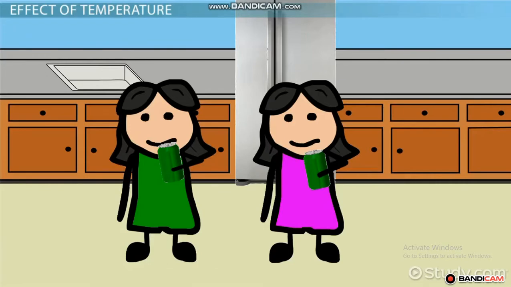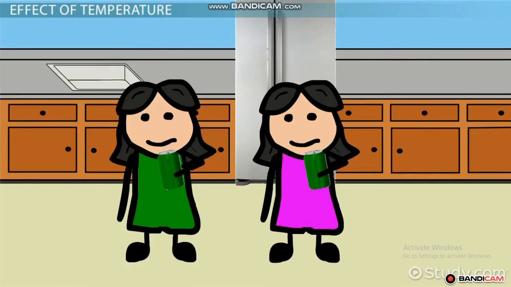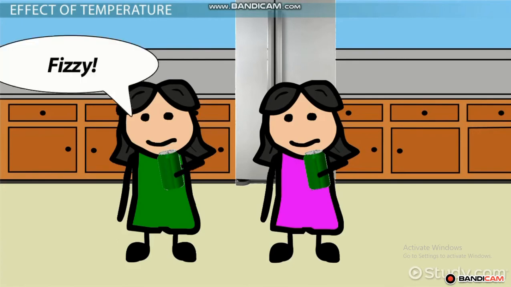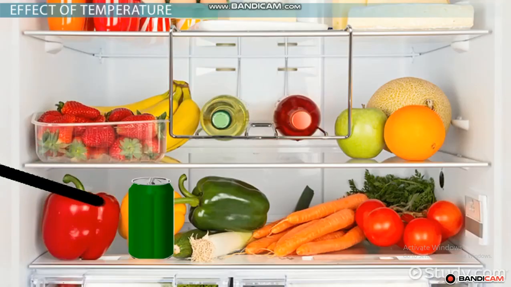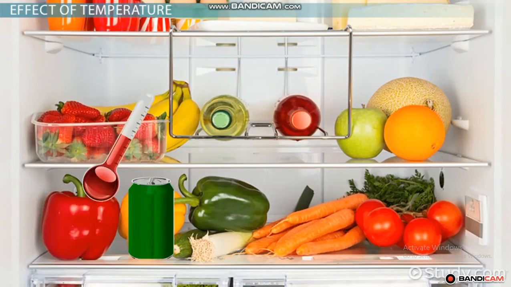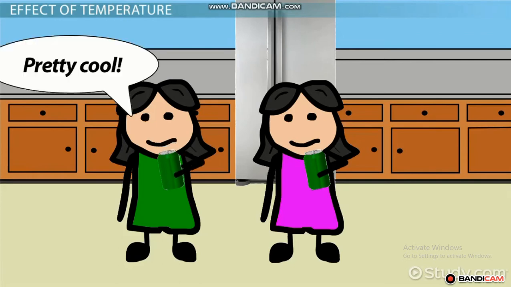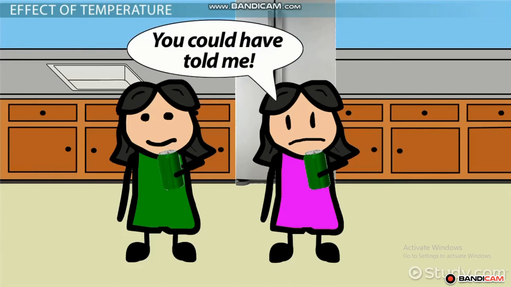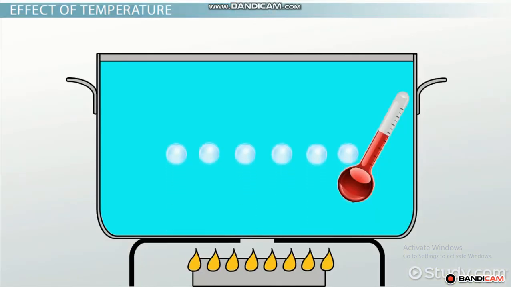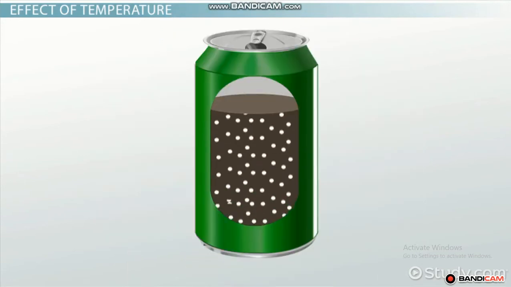The effects of temperature on solubility can also tell us why your friend from the beginning of the lesson still had fizz in her soda. By putting her soda in the fridge and keeping it cool, the solubility of the gas in the soda is still high. This prevented it from escaping the solution as quickly, so there was still fizz left. One smart friend, huh? But of course, temperature and solubility affect more than boiling water and keeping our sodas fizzy.